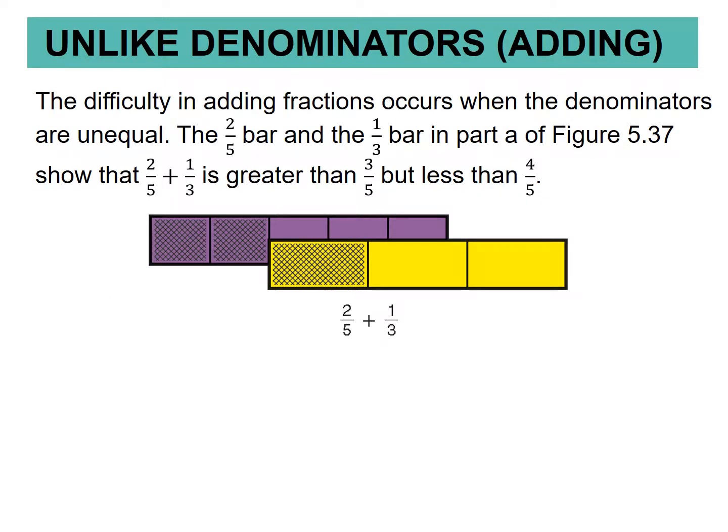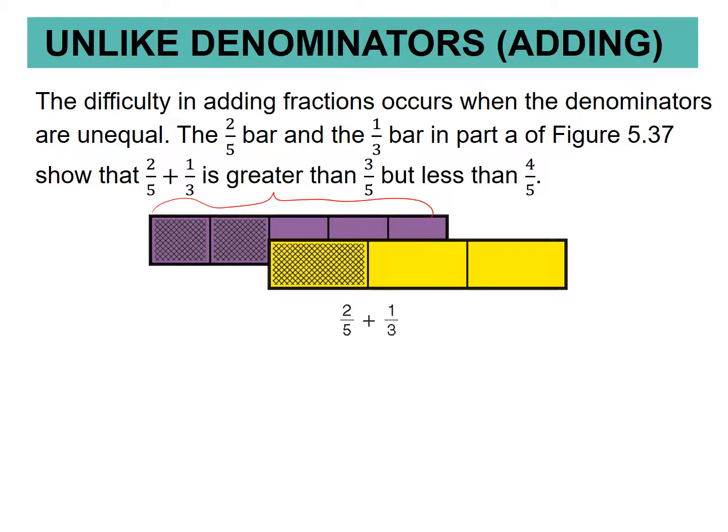When you have unlike denominators, however, you don't have the same kind of parts you're adding. You can think of this like, you have so many euros and you have so many dollars and you have so many Japanese yen, right? But until you know how to convert them to the same currency, then you really don't know how much you have.